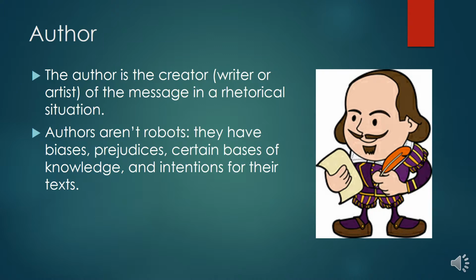It's also important to remember this about authors when you are the author. It's important to remember as an author that you are not objective, that you have these biases, blind spots, levels of knowledge, and all of these things are going to affect the text that you write and can affect the message that you're putting across. So always be thinking about that when you're writing.